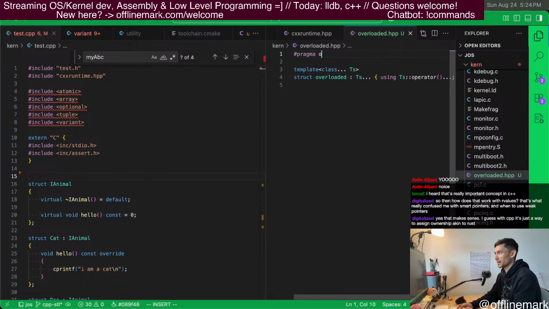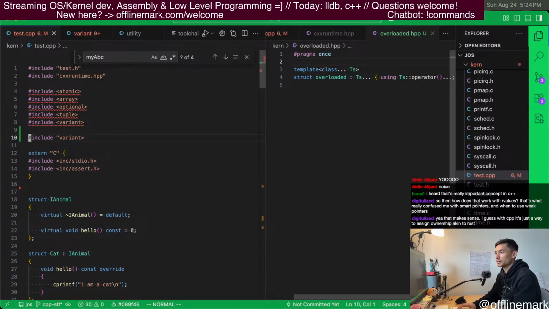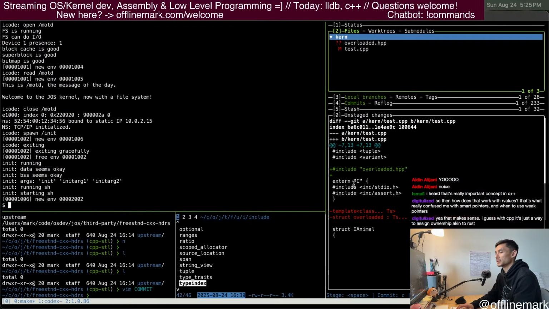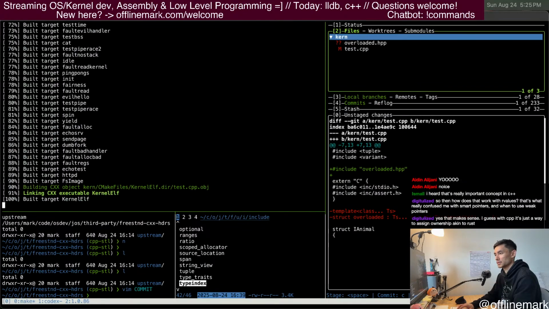And maybe pragma once. I haven't really been using pragma onces, but I think I should. Okay, and then we're going to include overloaded.hpp. And does this work?